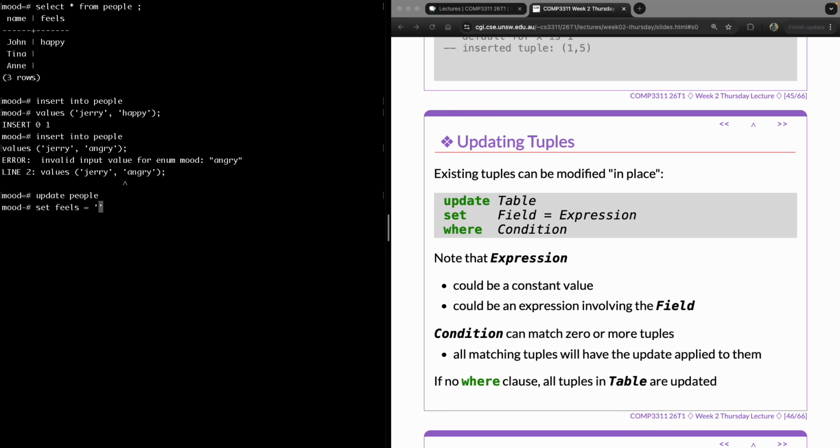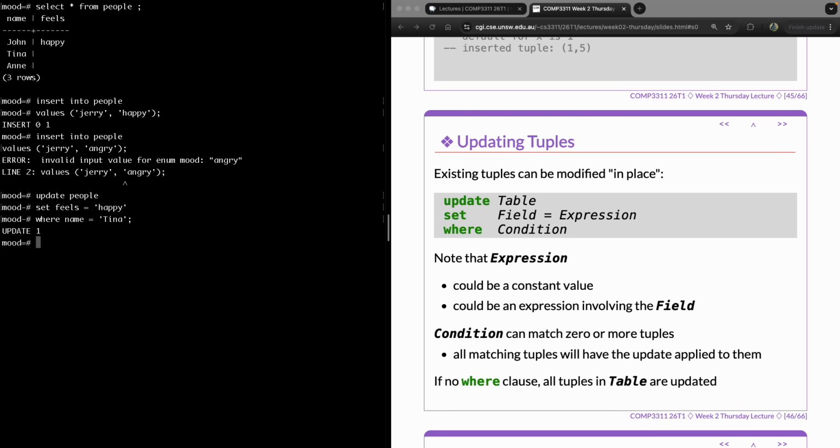So here we're just going to put a constant value, which is happy. We want to make Tina happy, and then we want to specify where this update is taking place. So we're going to say that this takes place where name is Tina.